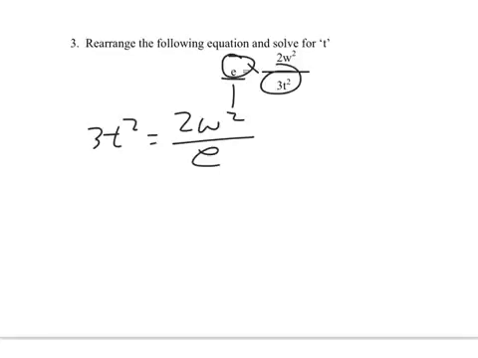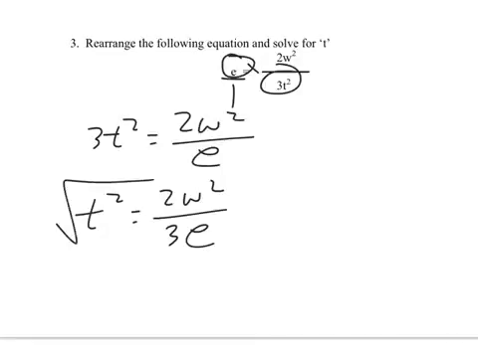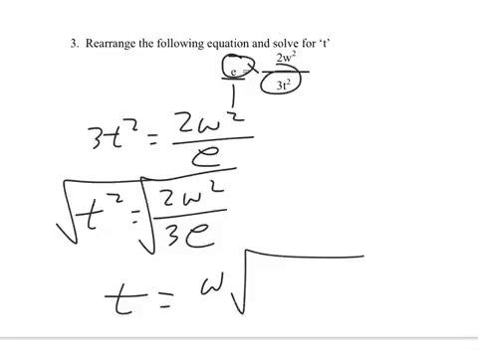At this point, since we want to solve for t, we want to get that 3 away from it. Don't do the square root yet. You want to get rid of the 3. So divide both sides by 3. 3 goes over to the denominator on the other side. So t squared equals your 2w squared over 3e. Again, we want t by itself. Square root of both sides. And on the left, you get your t. Now on the right, you can pull out that w squared, since everything there is being multiplied and divided. It's not really necessary, but if you do, that comes out. And now you've got your 2 over 3e inside the square root sign. At that point, you stop and you're done.